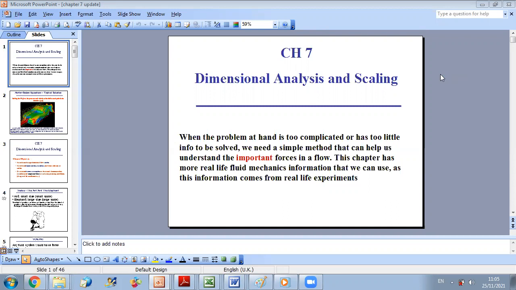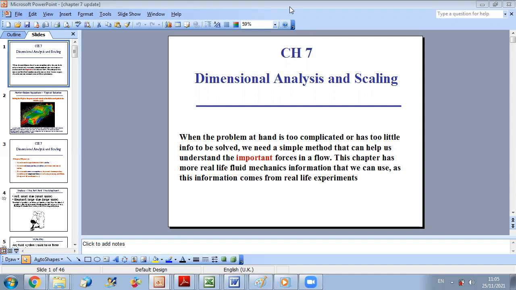Before we do either extensive theoretical analysis or experimentation, we can perform this to know what the main parameters are that will affect our case, and how we can relate them through dimensionless groups. So this technique will enable us to extract trends from data that would otherwise remain disorganized and not coherent. What do I mean by this?